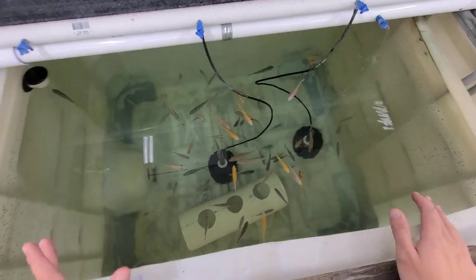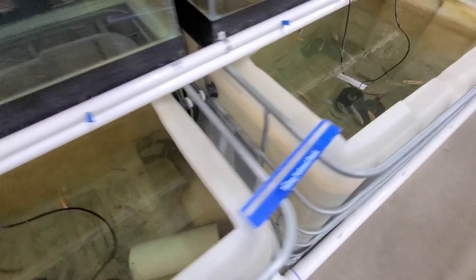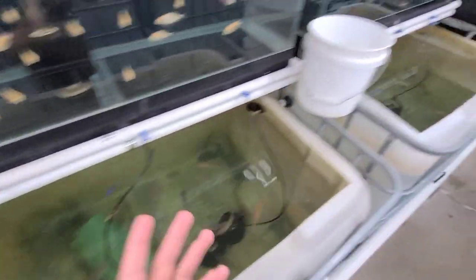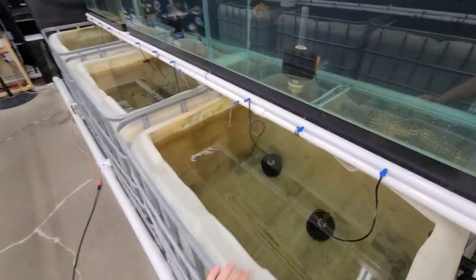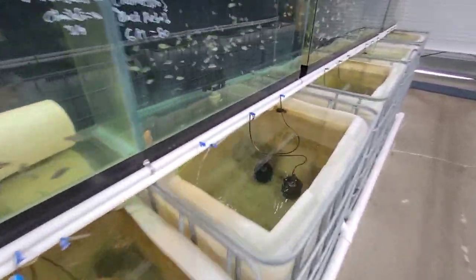So I've got a large vat, large plus vat here, a large plus extra large vat here, an extra large plus vat here, and so on, and then you get to the jumbo, jumbo plus. These still all have plenty of room, so I'm going to be moving even more males from this other row into here next week to open up even more room. So right now I've got three vats open, this one, and then these two that I showed you.